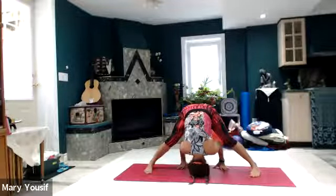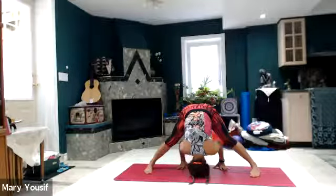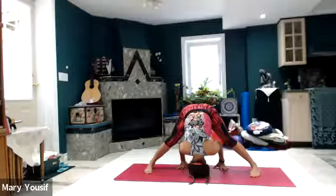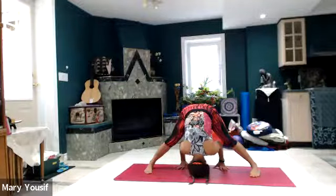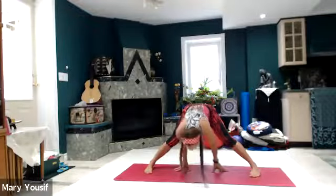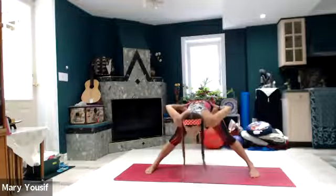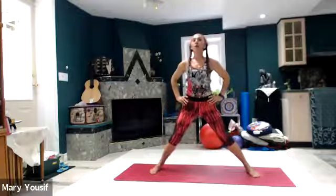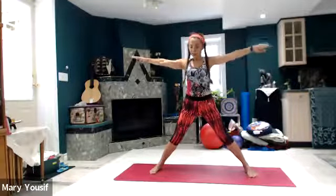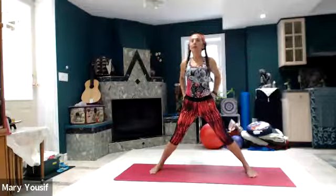Exhale, bring the head down and keep the legs straight to stretch. Five. Four. Three. Two, one, inhale, flat back, hands in your hip, and lift all the way up. Inhale, arms straight. Exhale, arms in your hip, they stay there.